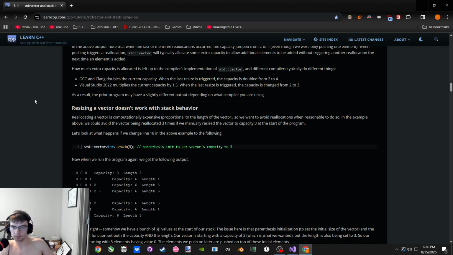So you push on top 1, and then a 2, and then a 3, and the capacity doubles, I guess, for GCC or Clang. Whereas it would go to probably 4.5, so 5 maybe. And then the length goes up, goes up, goes up. Top is 3, and down, down, down.